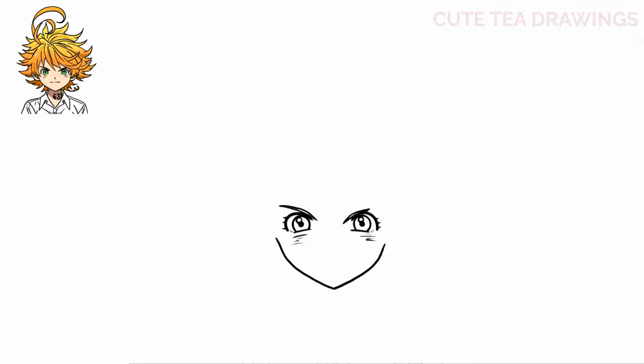Let's draw the nose now in the center with a short line down. Then for the mouth, draw 2 lines across. Lastly, before moving on to the hair, let's draw her neck with 2 curved lines down.